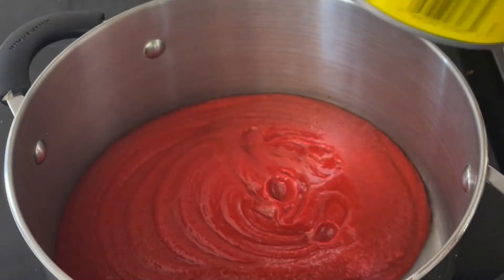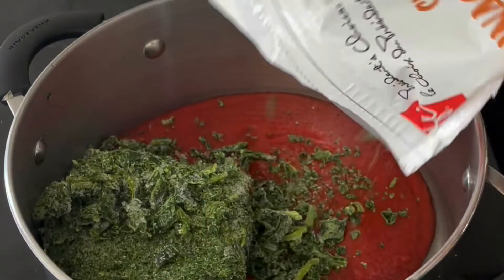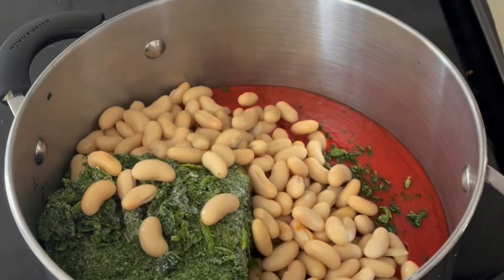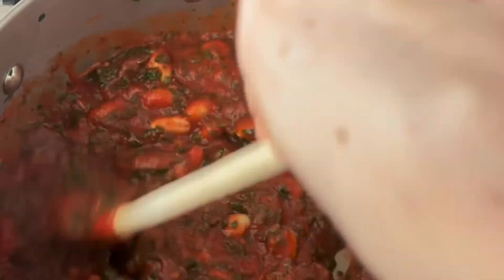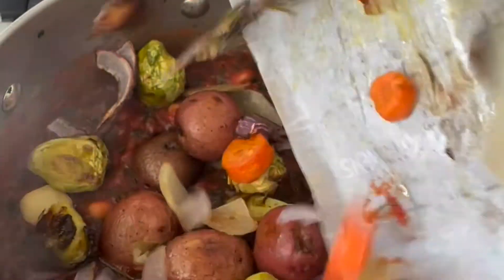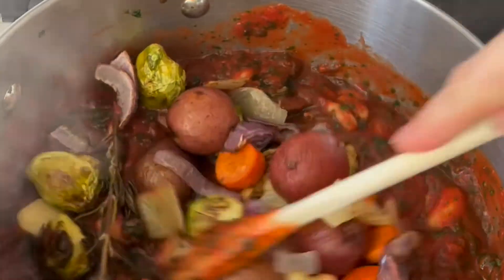I combined the crushed tomatoes along with some spinach — I'm using some frozen spinach, which is another convenience product. It's a big chunk of spinach, but I'm just putting it in the saucepan and letting it melt. Then I added the white beans, drained. Once the root veggies have roasted in the oven for 30 to 35 minutes, I'm adding them in and combining everything, letting it simmer for about five minutes for the flavors to come together.